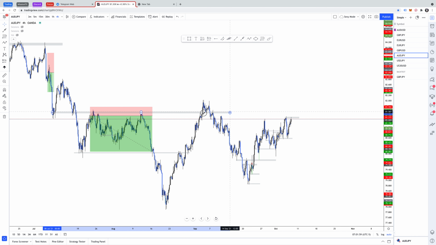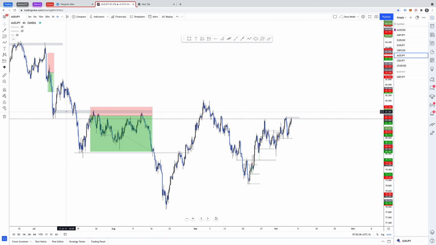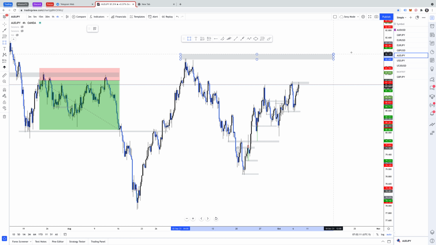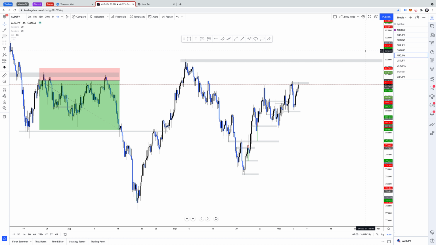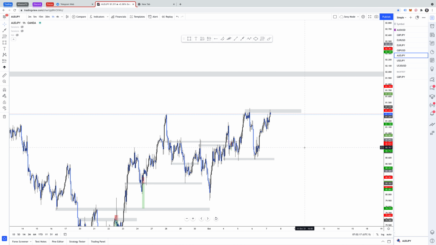We've got this main 4-hour zone up here. This is not even that clear to me. I'm going to remove this. It was fine back here. I took a trade back here, way back, towards the end of July, but this was fine back there. But currently, no, I'm not seeing anything. The next stop I see up here long term is right here on the H4. So I'm just going to H4 to adjust these. Going back to the 1 hour, seeing what's recently occurred, and I don't see anything.